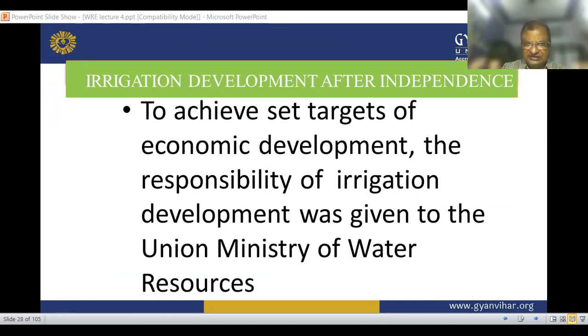And to achieve the set target of economic development, the responsibility of irrigation development was given to the Union Ministry of Water Resources.